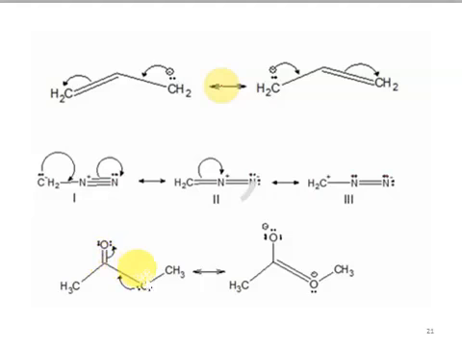Right, and next to this double bond is a lone pair. So forget about whatever the system is, just identify the pattern. Here we have a double bond, here we have a pi system, and next to this pi system is a lone pair. So what happens, we make use of 2 arrows.